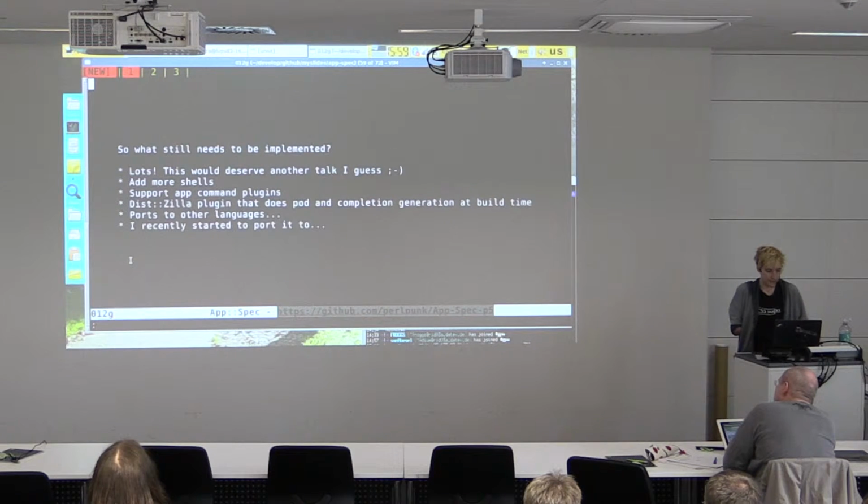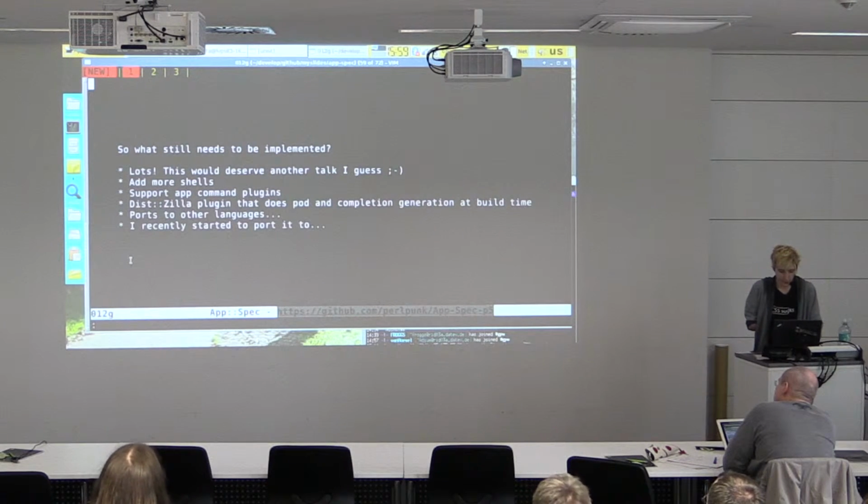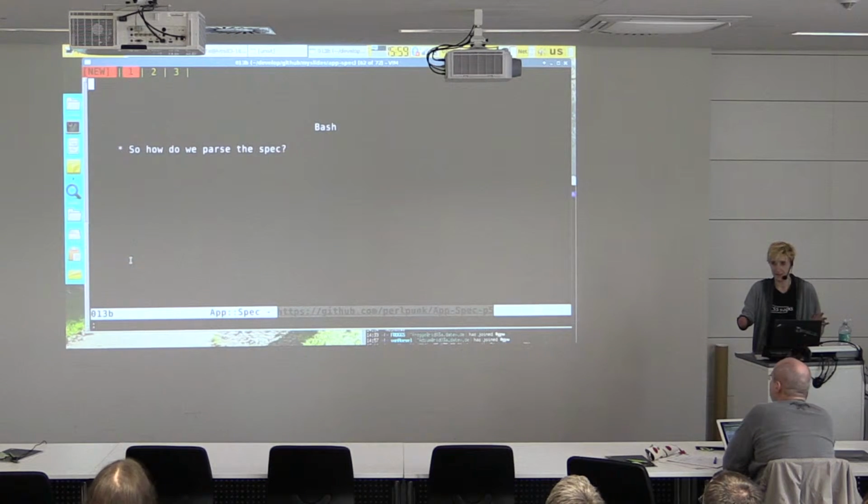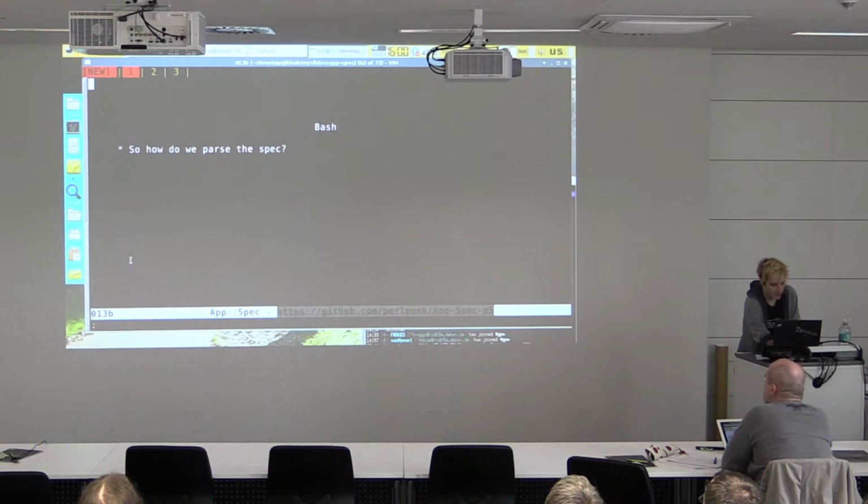So I recently started to port it to other languages, not Perl 6, but I did it in Bash. So I just started it, so it's not really functional.